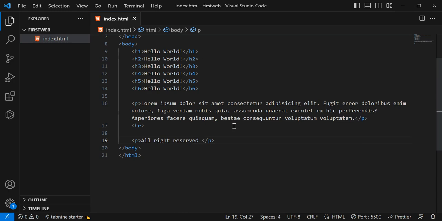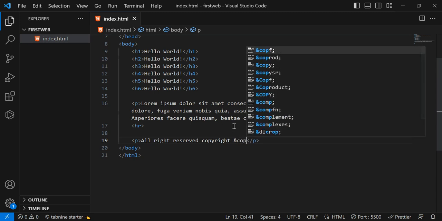You can just say copyright, and to display the copyright symbol, the first thing you want to do is start with the ampersand sign, and after that you type the exact thing you want to use. Here I want to display copyright, so all I have to do is say copy, like this. When you type copy, you see the suggestion showing which one of the copy you want to use, and the one we are interested in is this.